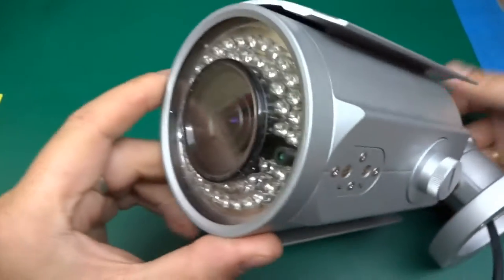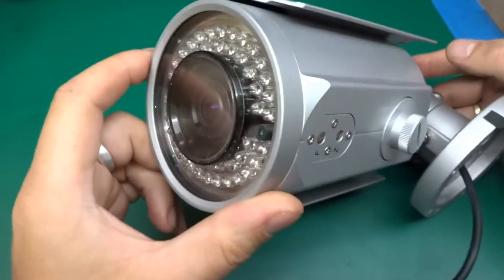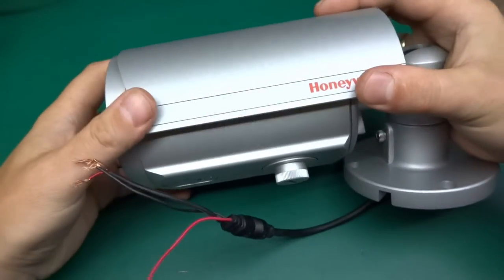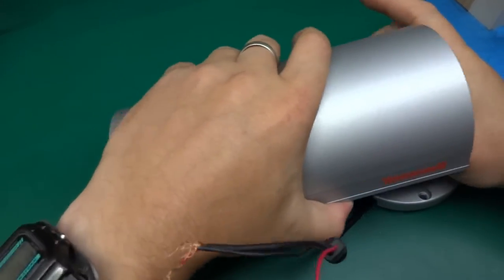The camera is, I think, in working order. The only thing is the lens over here is really badly scratched. But let's begin. As I said, it's really heavy, and it's a whole metal construction. This, I suspect, wasn't cheap at all.